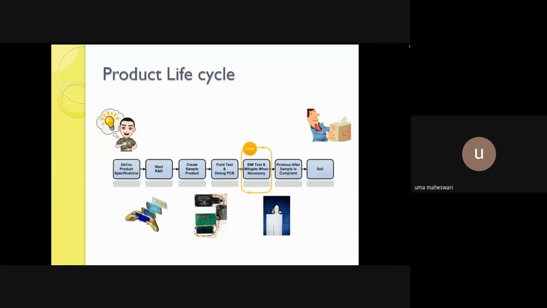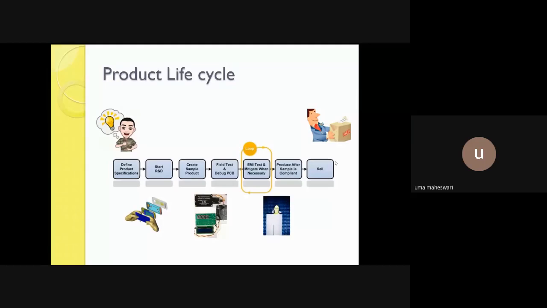For any product, any industrial product, IoT product or research product, the life cycle goes like this. We need to define clear product specifications. Without product specifications or brainstorming sessions, you cannot proceed with the completion of the product. We need to start with some R&D work and select the components. What is the input? What is the output? And what is needed for the processing? Which component is to be used, and whether it is compliant with EMI or EMC. Like that, we start with R&D work and have the product created. After development, we need to create the prototype or a field unit.